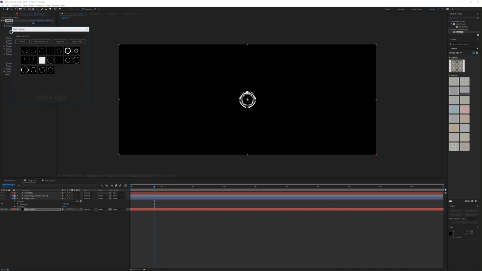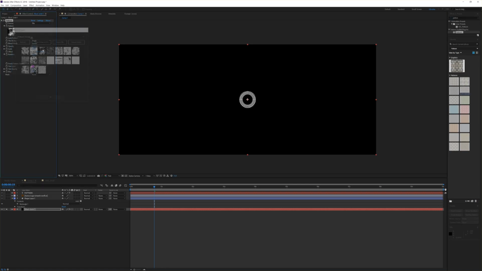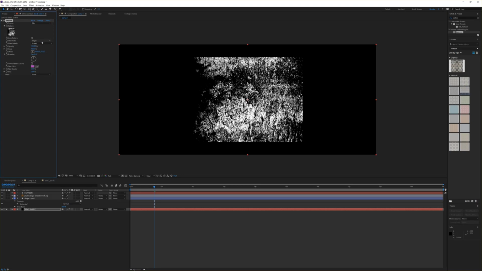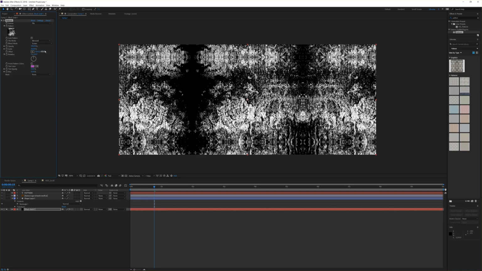So go back to our tile mode. I go back to my grunge, to this, and switch it back to mirrored. So this is the result. The next is the blend mode. This is where you can blend these maps to the layer which Pattoon is applied to, or even blend between several Pattoon instances to mix textures.